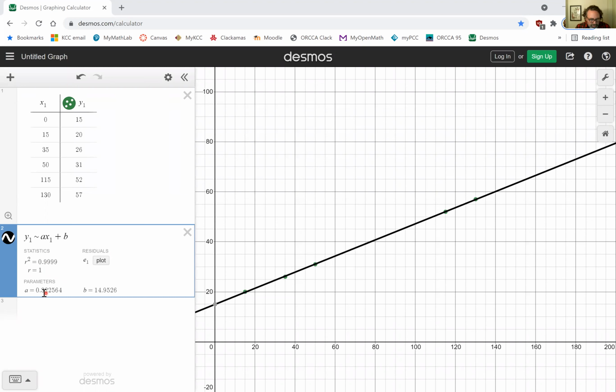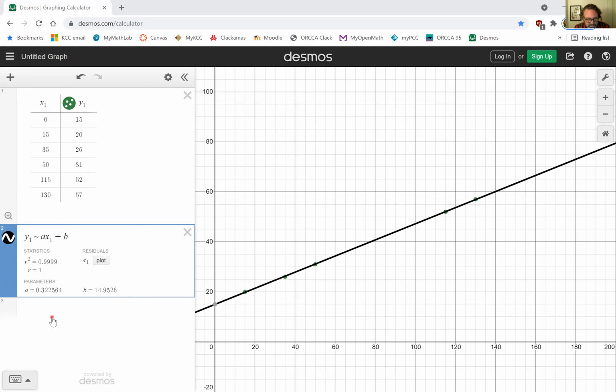What do we have here? We have a slope of 0.322 roughly, and a y-intercept really close to 15. So this does fit my points really closely here. The slope of 0.322 is telling us the increase in percent per minute. So the charge is increasing at 0.3% per minute. So that's roughly 3% every 10 minutes.